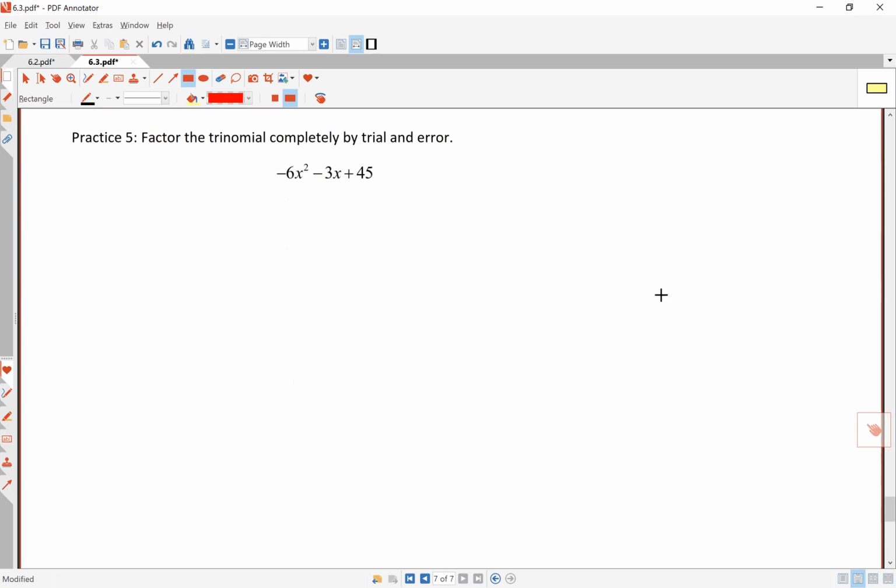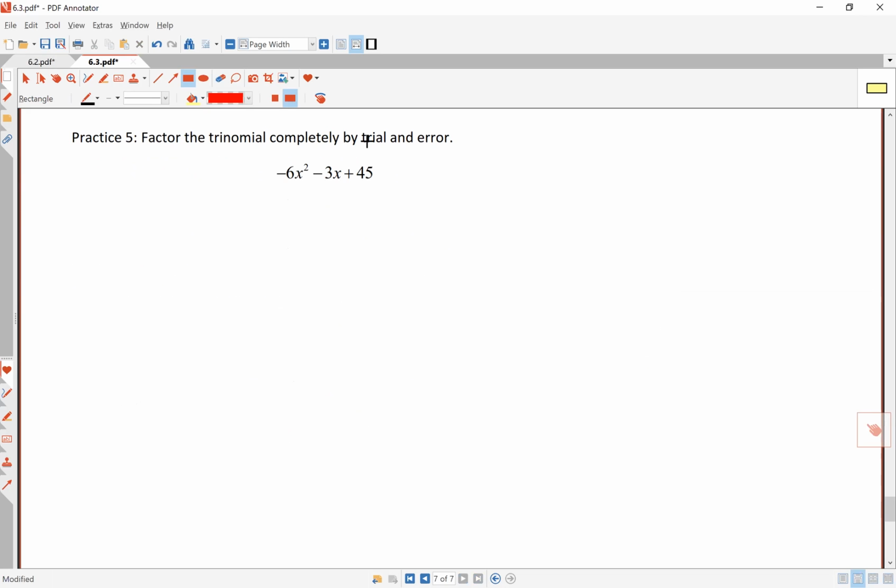This leads me to your practice problem. I encourage you to press pause on your video and work this out, and come back and press play when you are done and want to see the solution. Now that you've had a chance to work this out, I will work this out with you.